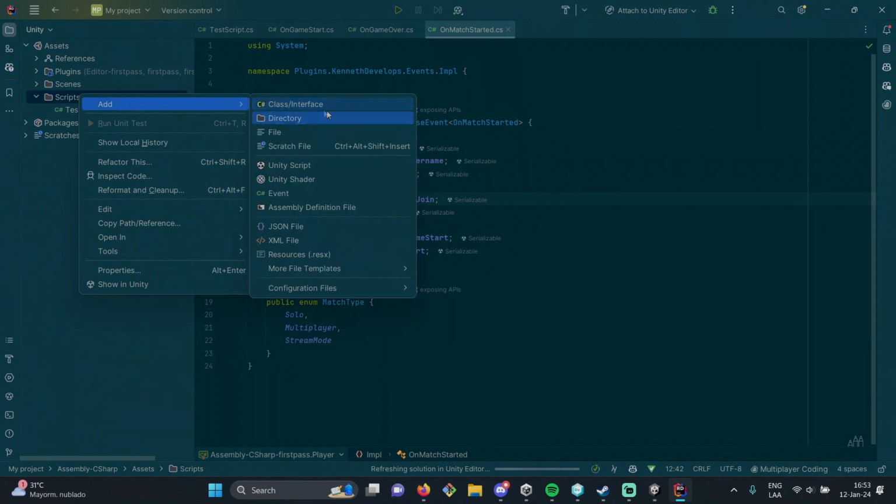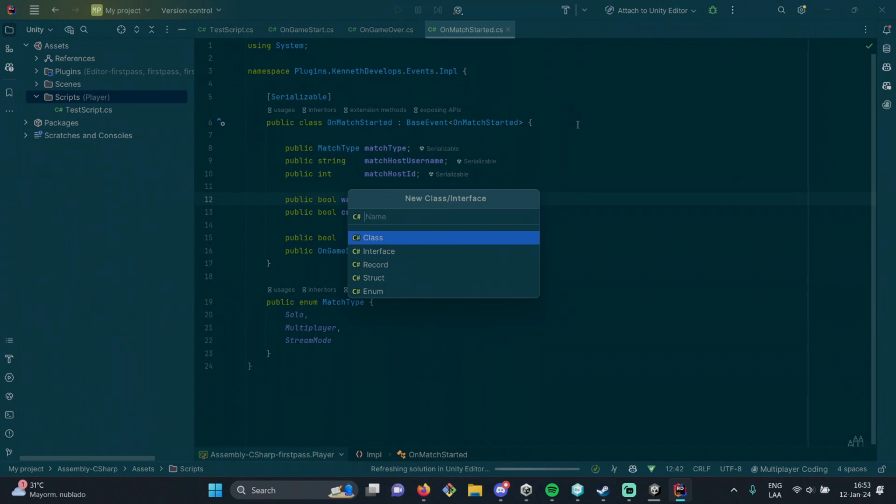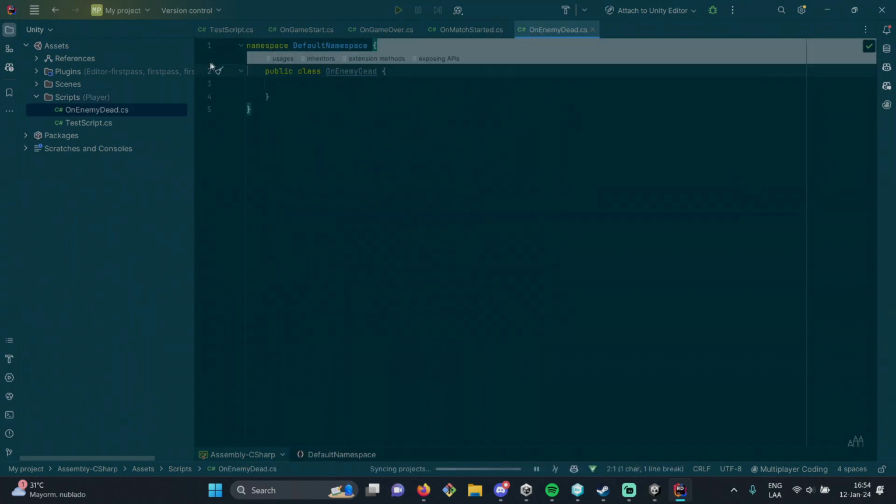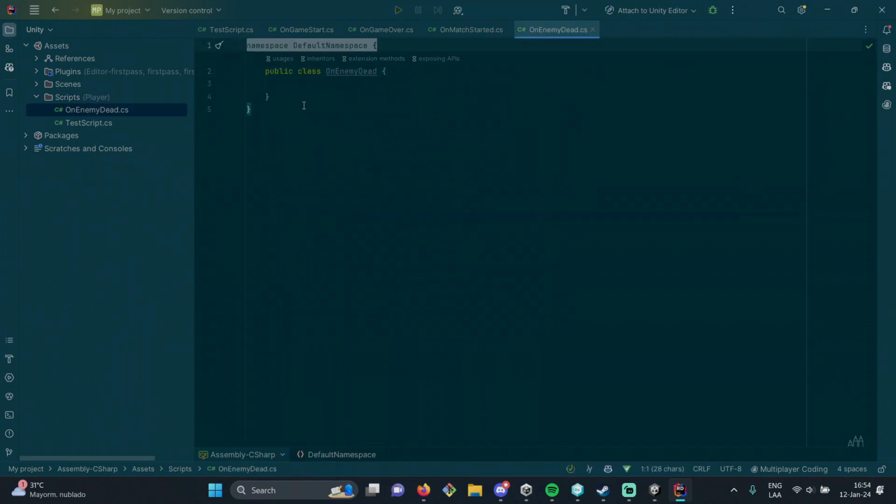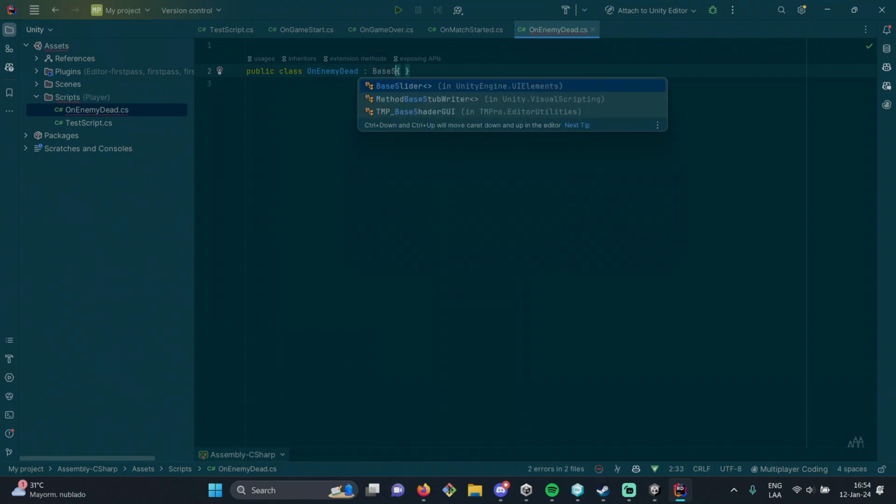Okay, let's create our own event now. We'll name it OnEnemyDead, which will be a perfect event to call when an enemy has just died, and we want specific systems or game objects to know about this so they can react in some way, like play an audio, particles, update the score, drop some coins, etc.